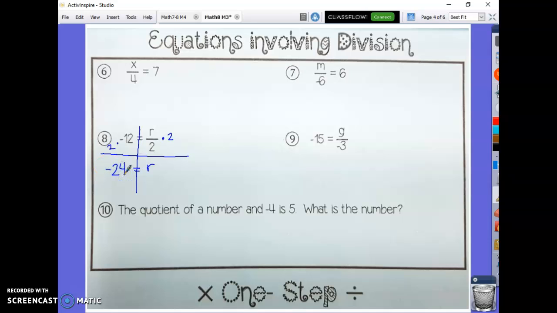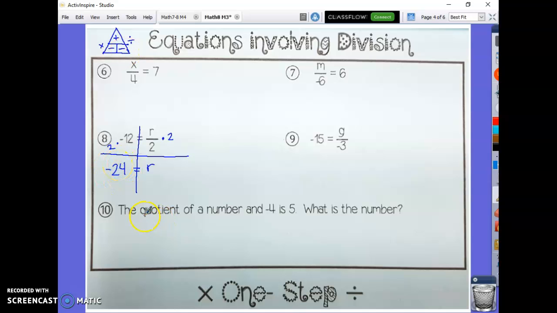Go ahead and make sure you use your triangle. I'll draw it up here just to remind you. We have 2 negatives and a positive. Remember, 2 negatives make a positive, so that's how you know which sign you have 2 of. If we want to use this pyramid for multiplication, remember, this is only for multiplication and division. Negative times a positive, cover those 2 up, you end up with a negative answer.